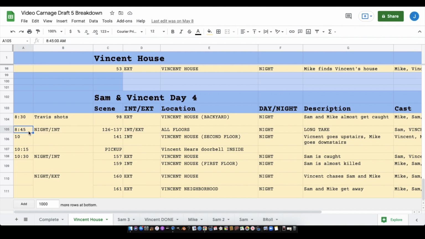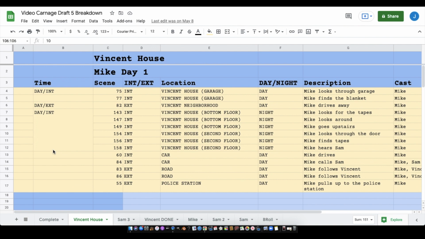I knew that we had about an hour to shoot, an hour and 15 minutes to shoot before we moved on to this thing, which was inside. Again, it's not very clean and nice as I would like it, because as I film the movie, if I'm there on set, I'm having this Google Sheet pulled up on my phone, and I am referencing it.